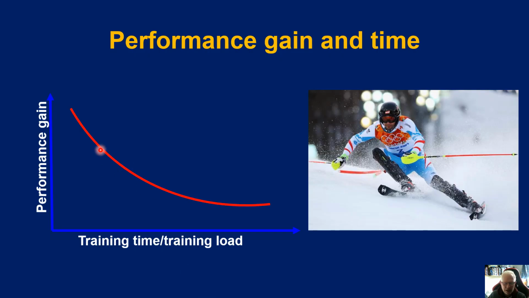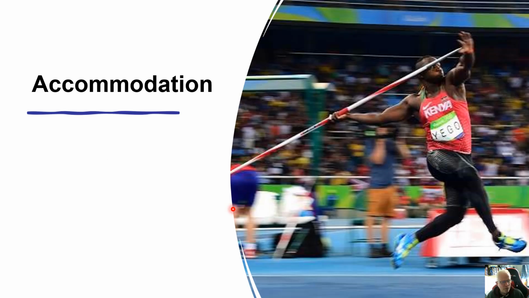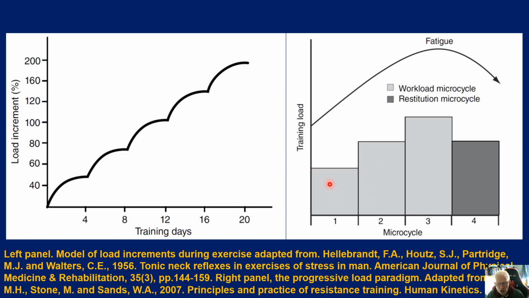And we can see that here. So you can see here you've got your performance gain. So it's really high to start with. But as we go over time, the degree to which the gain occurs starts to decrease, because fundamentally, if all we're doing is maintaining that training load, we're no longer pushing as high beyond our homeostatic level, to the point where we're down here. We're basically back to our habitual level. So as we saw in previous slides, I'm just going to slip back just to show you. As we saw in previous slides, you can understand now why you have to overload. Because by overloading, you prevent the accommodation that we've been referring to.